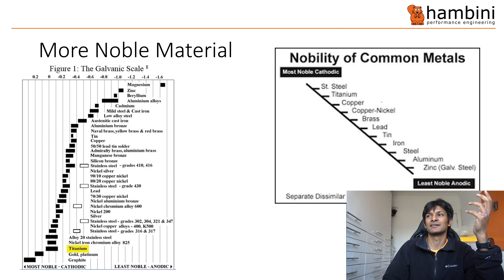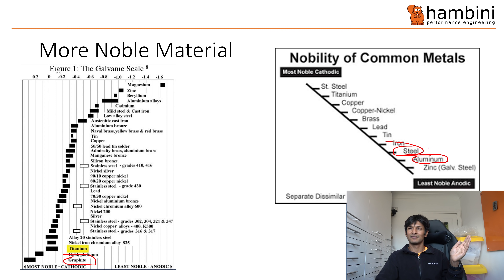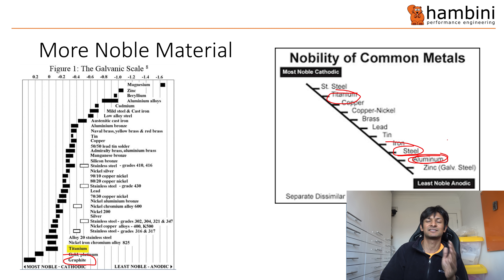The reasons for this relate to how noble the material is. Looking at the chart, aluminium is down here — it is more anodic. And then you've also got graphite, which is carbon fibre, and steel. Titanium is up at the top. So a lot of people have titanium bikes and then put aluminium stems on them — you are creating a serious battery effect, and you can't really do anything about it. The crux of it is: if you have dissimilar metals, you've got a problem.